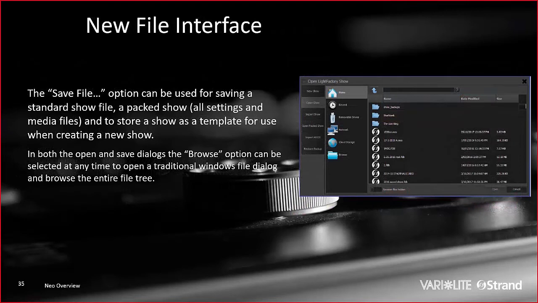There is a reasonably new file interface. So if you do options and open or new or save file, you're going to get this new interface. This gives you more flexibility. One of the things we've added to this is our template files.